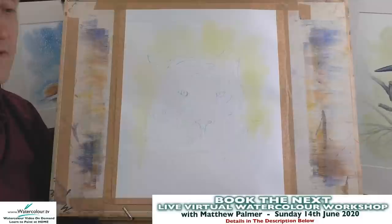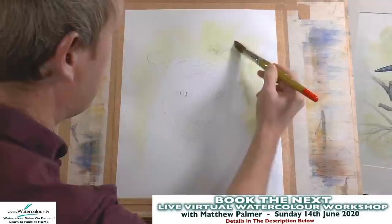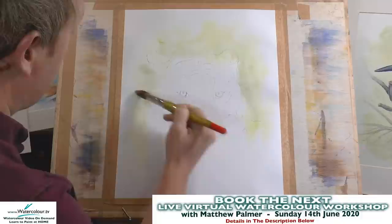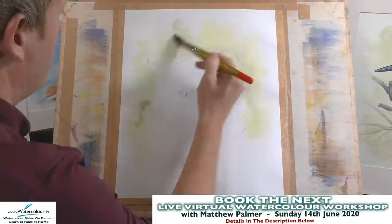Not a massive amount of colour in the back, just to take off some of the harshness. It's a good idea to do this, I would say. Especially as you get close to the animal, because you can imagine this thing sat down with like a sort of woodland background kind of thing. So I'm going to work this in. I'm just going to scribble the paint through. I'm just going to take off harshness. It's very weak, it's very soft, but that's all I want it to be. Just going to take away some of the solid colours.